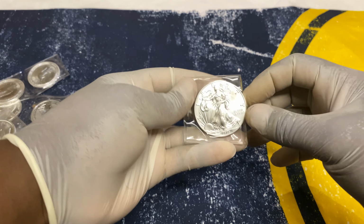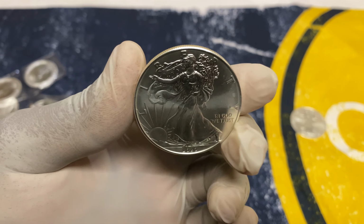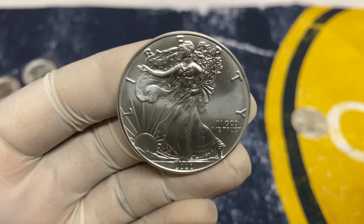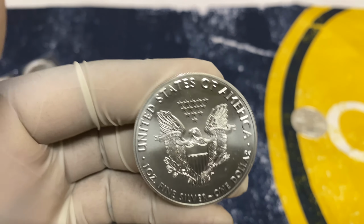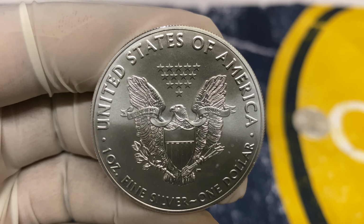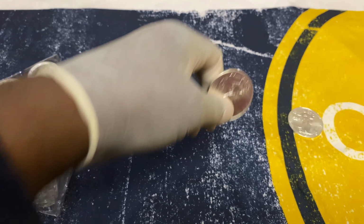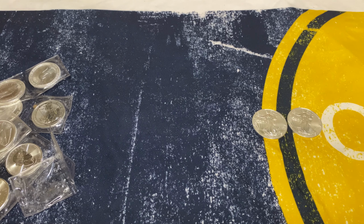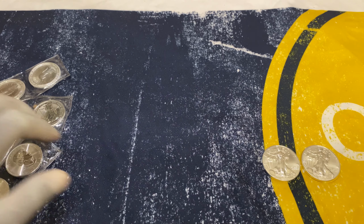Okay, again here, guys, we have another American Eagle. This one looks to be in a good condition. I see some milk spots as well on it. But so far so good. No scratches, nothing. It looks like a really new coin, guys. Okay, I'll just put it here.